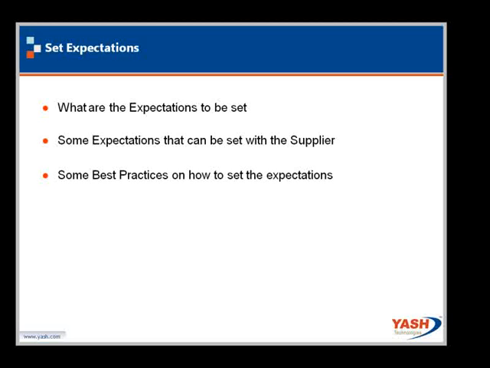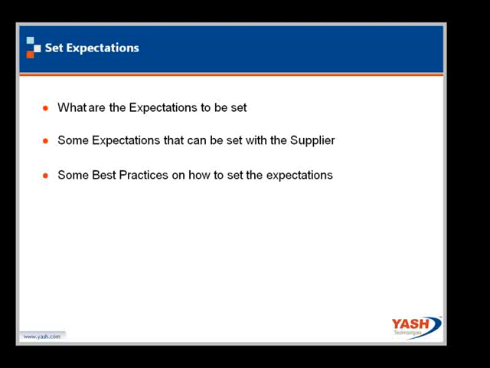In a similar vein, you can also set some expectations with the supplier. Now, we know that in the IT industry, the concepts of attrition and turnover of resources is quite common. And also, as we talked about at the beginning, this is a kind of engagement where you would anticipate that as your engagement grows, as your SAP footprint grows, the partner also grows along with you and starts scaling up to provide new resources, new scales, new skills and new capabilities to deliver. So from that angle, how you can reduce the amount of your internal team's time, energy, and bandwidth being spent is one of the key things that you want to set as an expectation with the supplier.